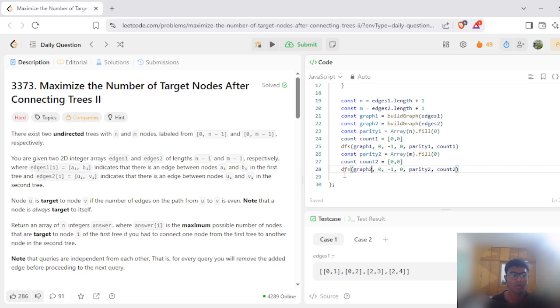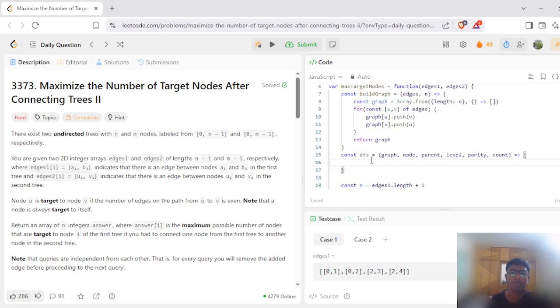Okay. So once we have this, we take the parity of the specific node that we send into the DFS function, and we calculate the level of the specific parity, and we also increase the count value for either the odd or even nodes.